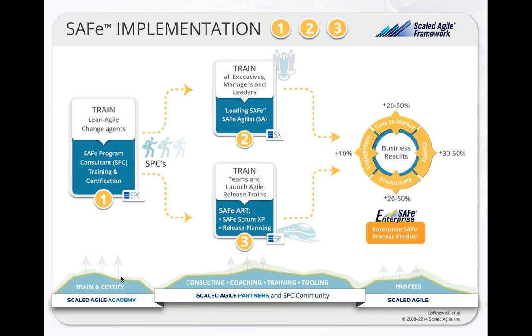We also train all the leaders. I think it was some years back that I decided that I wasn't going to enter any more large-scale transformations where the leadership didn't think it was their responsibility and weren't really ready to acquire the knowledge they needed to be successful. And then we train the Agile release trains too. If they're already scrumming, then some amount of baselining will get them engaged in face-to-face release planning and drive them towards the business results. Down at the bottom, you can see what our role is: methodology, method and courseware, training and certify. You can see our partners' role: consulting, coaching, training, tooling, a variety of tooling partners.